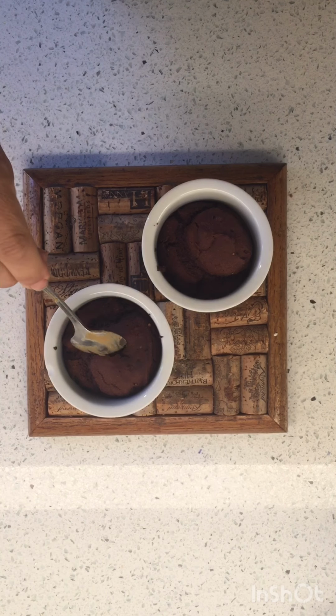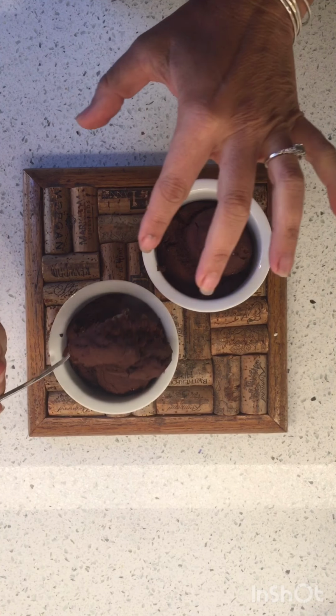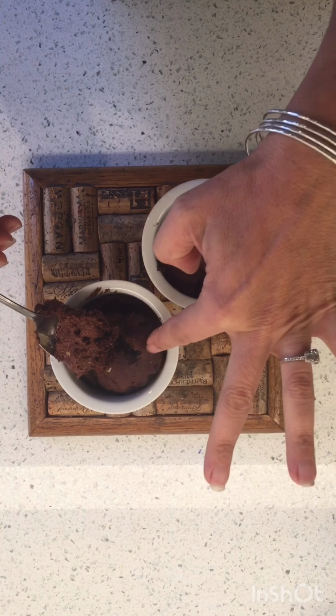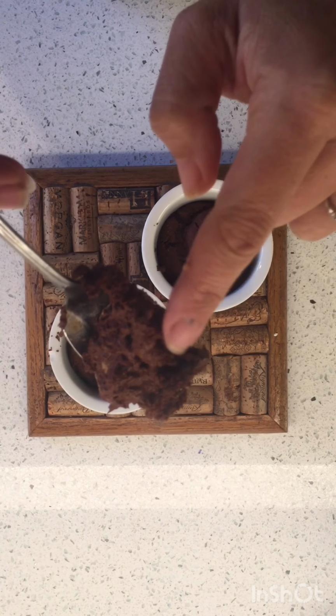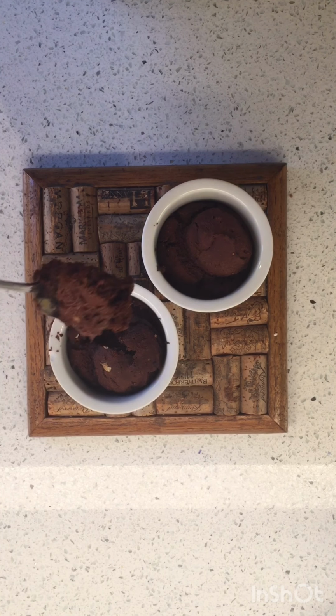These are very hot. They just came out of the oven and digging it. Oh my gosh. Look at it, it's like a little cookie on the top, but then you get inside and it's gooey and like mousse-like. I love the peanut butter at the bottom. Let's taste. It's so steamy too.